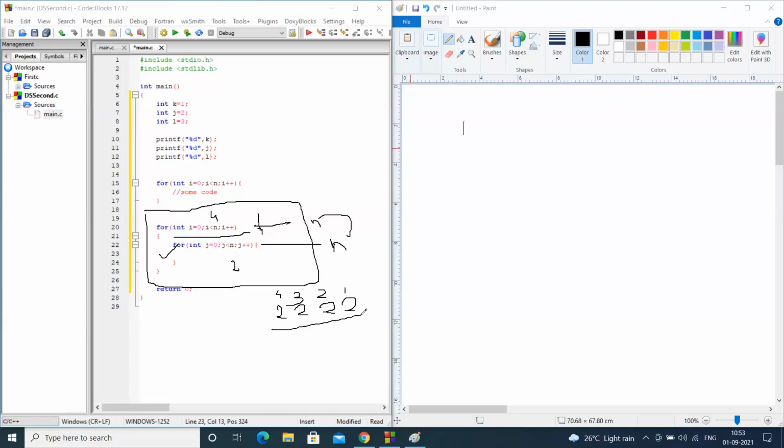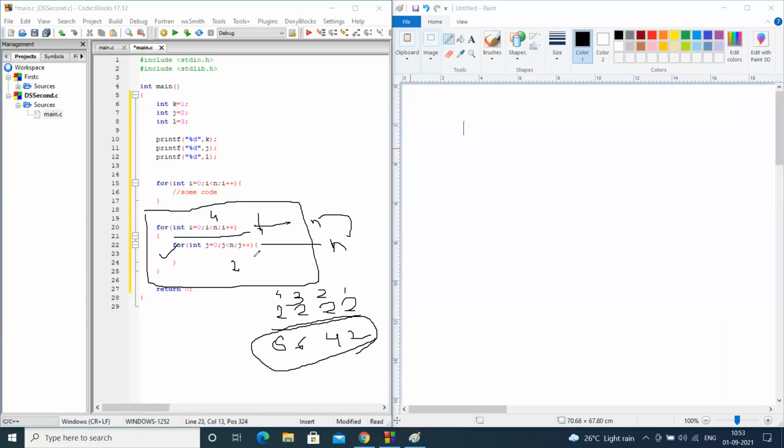So the inner loop has executed 4 times, right? And each time the inner loop is executing, you are executing it 2 times. So let's say 4 into 2, that is 8. And then again 3 into 2, that is 6. Then here is 4 and there is 2. So these many times the inner for loop statements, whatever we write between the opening curly bracket and the closing curly bracket of the inner for loop, are going to execute.